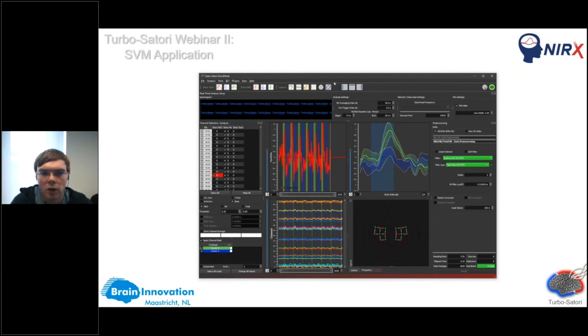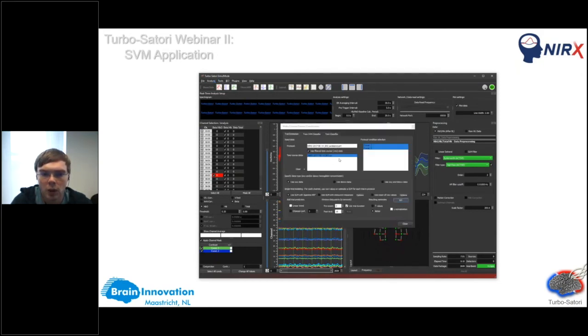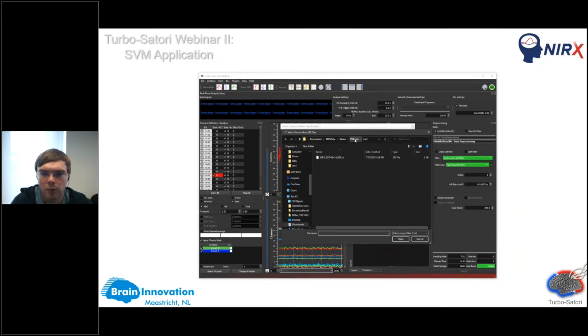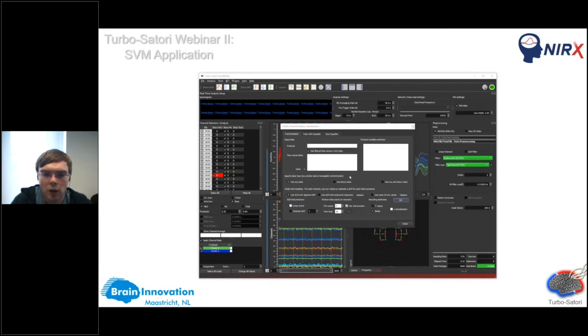Now, I've done this already for the other data sets. So in general, you would just need to rerun the data, or if you do a real-time session, you already created all the information that you need. And then you can use the SVM training to load your data. In this case, we load the SRI files, and I'm doing this in an easy way by just typing .sri, and then I would see already the specific files. So don't use the run test, because this is our testing data set, which should be independent. Just open them, and then they will be automatically loaded into the software.